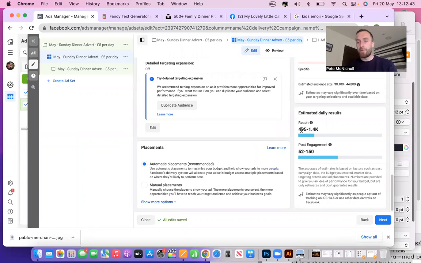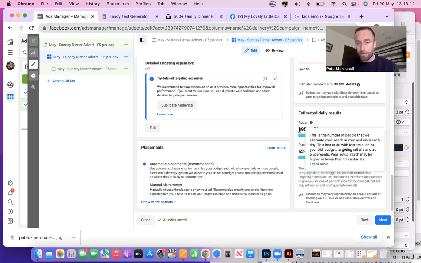So our £5 per day is helping us reach 495 to 1.4 thousand people every day who are parents within 10K of our location. Look at this here. That's brilliant, for £5 per day. That's an amazing reach we're going to get for that. Now, why are they not giving us an exact number? Well, if you invest in photography and good content, interesting videos, people with local faces in the videos, people are going to stop on that and see that as more engaging.